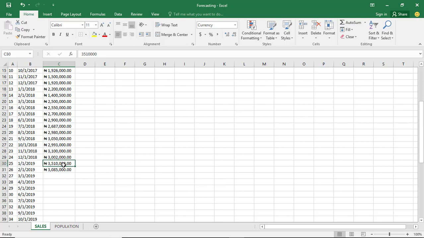But the management of ABC Limited wants to know what lies ahead, what is likely to be their sales in the future. The sales report is yet to come in, or they are yet to make a sale. How can you do that? You want to help them to budget. You want to give them a direction. You want to convince investors that the future is bright. You want to give them a sense of prediction on how to plan.